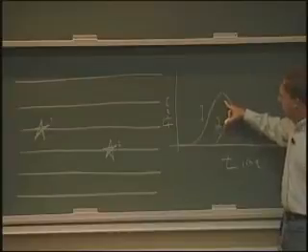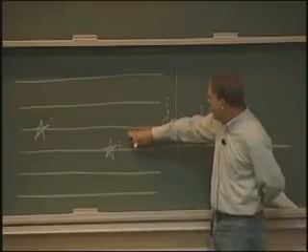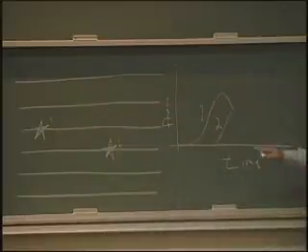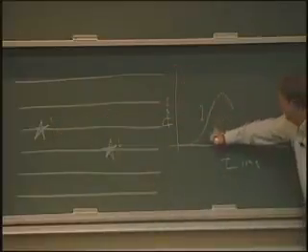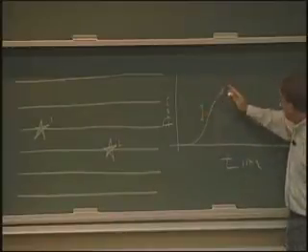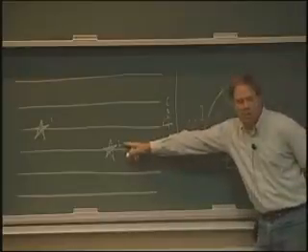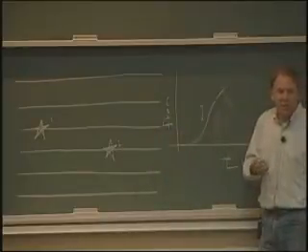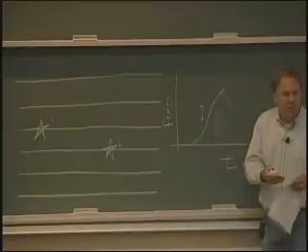Now, I said the only way of getting both these mutations on the same chromosome is for the second mutation to land on a chromosome that already bears the first mutation. That can happen, but it's more likely to occur when one of the mutations is at high frequency. So another possibility is chromosomes bearing beneficial mutation 1 get to high frequency. Once this is at high frequency, then when the second beneficial mutation occurs, it's more likely to land on a chromosome that already has mutation 1 because there are so many of them around. Right? But what you see is a sequential adaptation, the sequential fixation of these mutations.